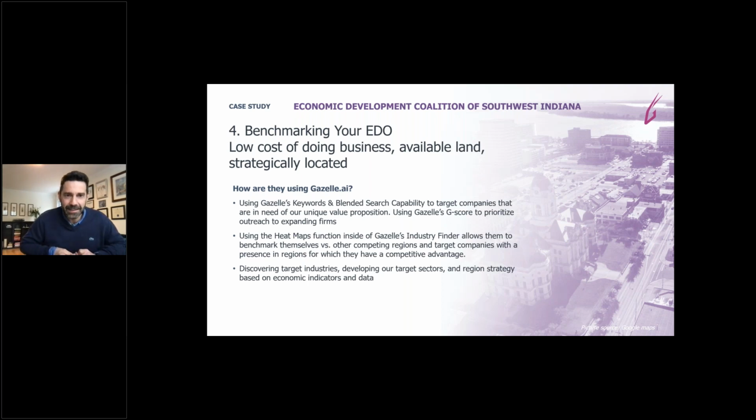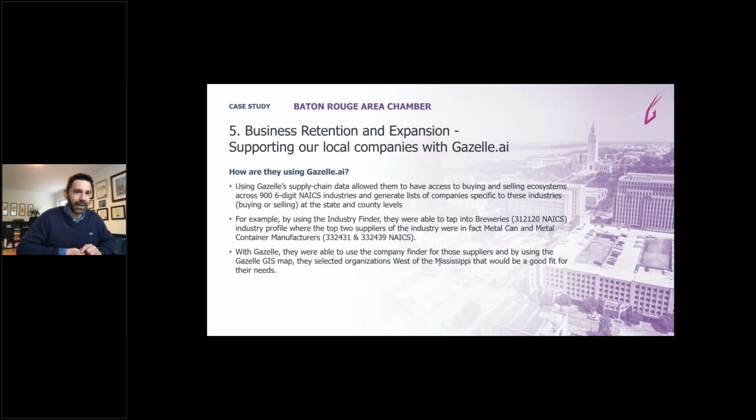Next slide, and last case study that I have to cover before I let you explain to us the kind of advancement that we had with AI this year. So the last use case is really cool. So Bâton Rouge, that's one thing that I can say in French properly. Bâton Rouge Area Chamber.